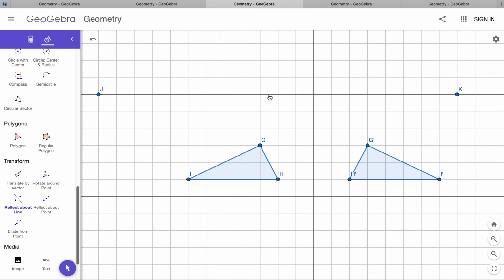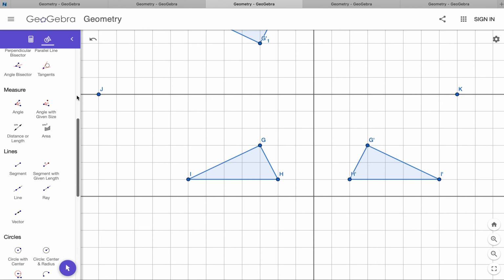But what if I wanted to reflect over this line? If I want to reflect over some random line, so this is 1, 2, 3, 4, 5, 6. This is the line right here, y equals 6. I can reflect over it if I wanted to. I can reflect over any line I want. It's still just counting, so I'm taking that polygon and reflecting over that line.